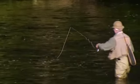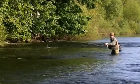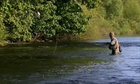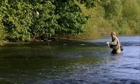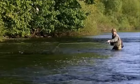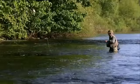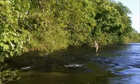Okay, so straight in again. Some nice broken water ahead. Ideally, what you should do when you're fishing up a run is be mindful of the speed of the current and depth and change flies to suit the current. So if you come to fast water that's a little bit deeper, you can change back again to heavier flies. It's a question of, if you like, weighting the flies to suit the condition.